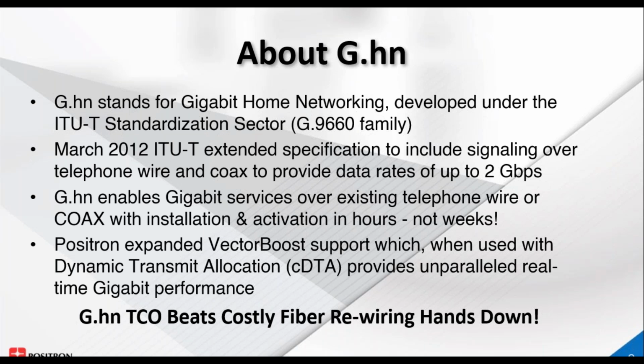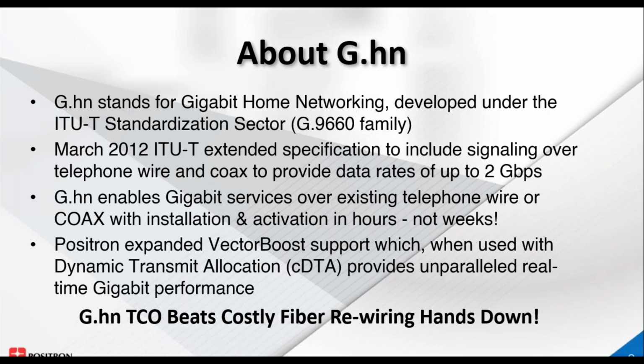So G.hn is really gigabit home networking. And it's an international standard from the ITU, the same way that the DSL standards, the radio standards, GPON that you're probably familiar with. And actually, there's a typo there. In March 2016, ITU-T really extended the application, where initially it was done for lower speeds and really for in-home over power lines, to now really get it to operate over telephone wiring, so Cat3 or better, and coax.